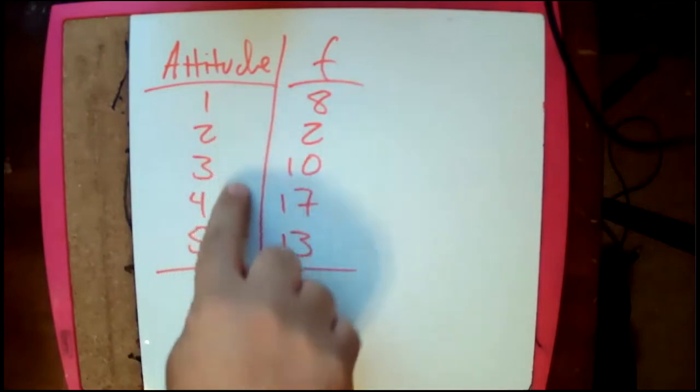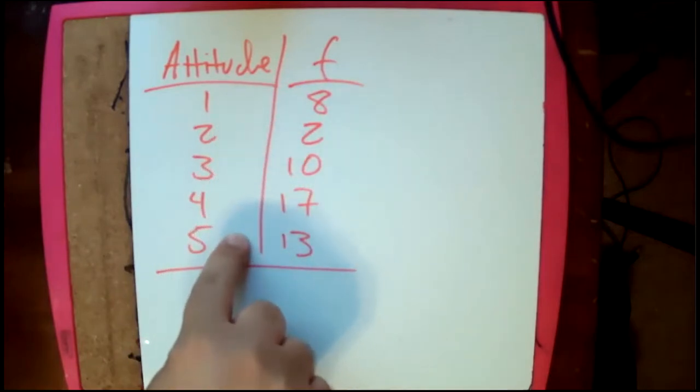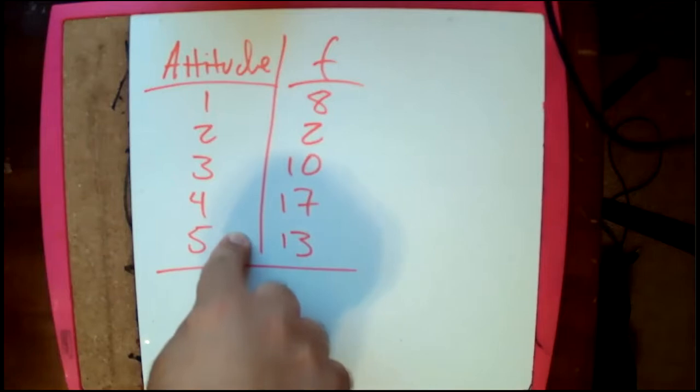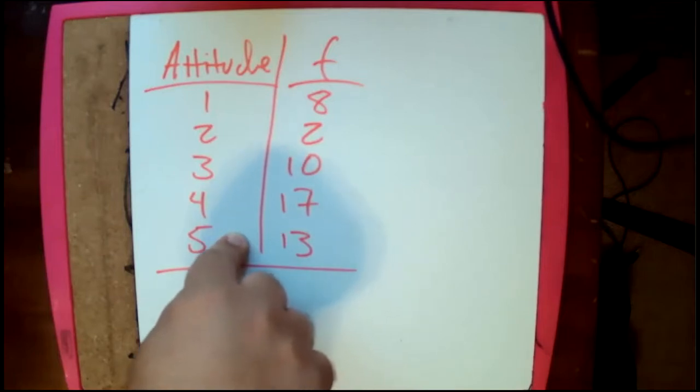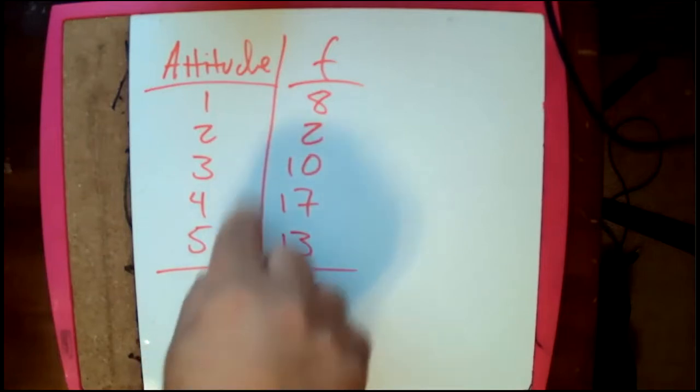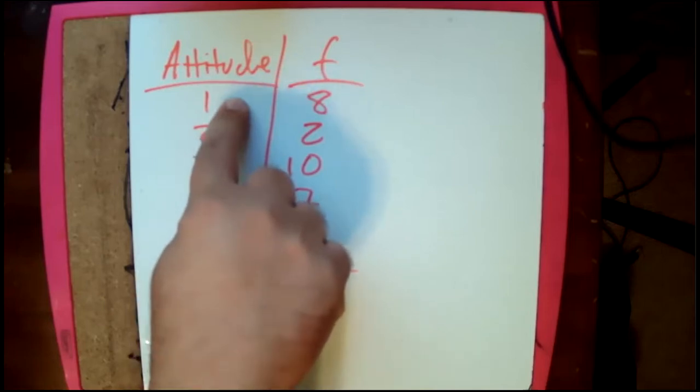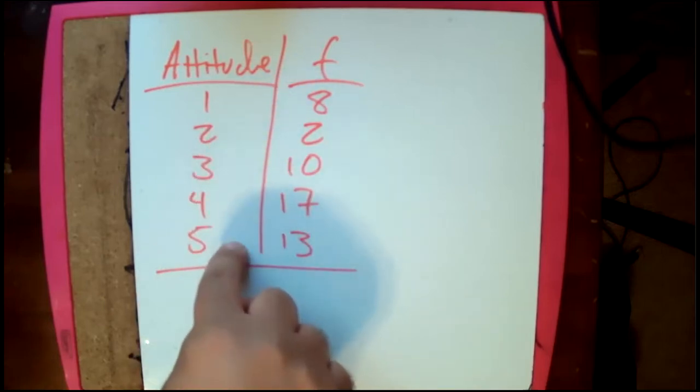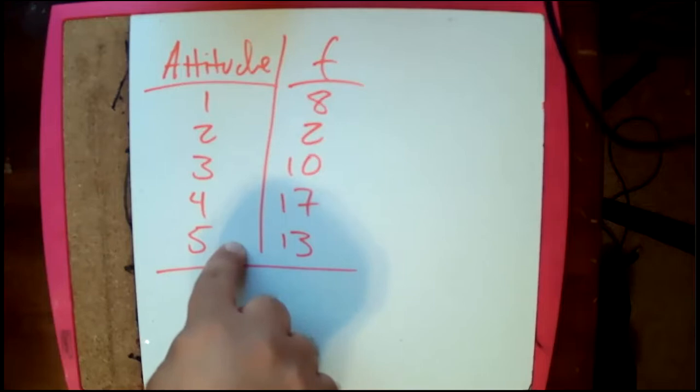So my scale was a 1 to 5 scale, right? It looked like a scale of 1 to 5, how do you feel about, and then you pick your number indicating your attitude. So a lower number means a lower attitude, so it'd be a 1, and the highest number, which is a 5, is the highest or most positive attitude.